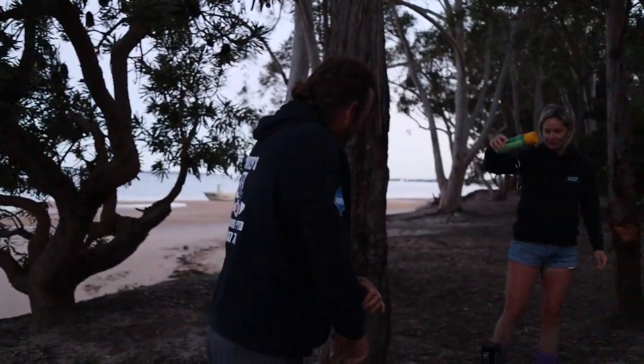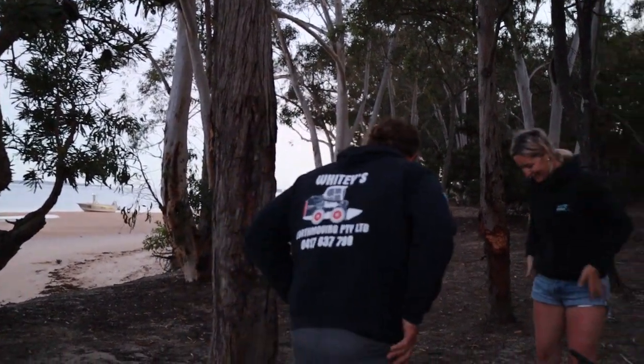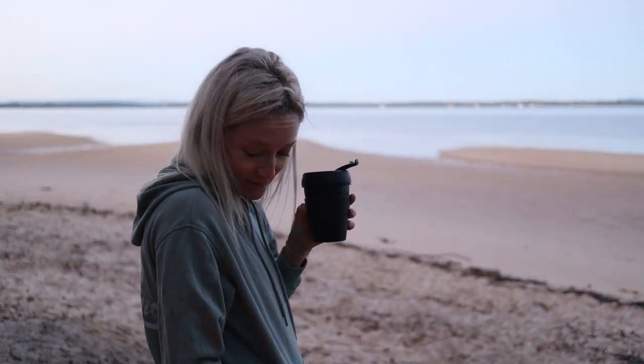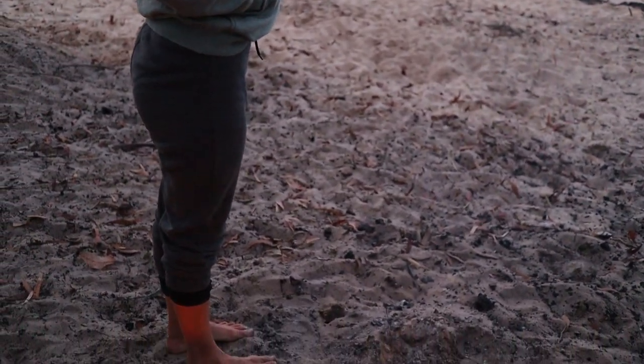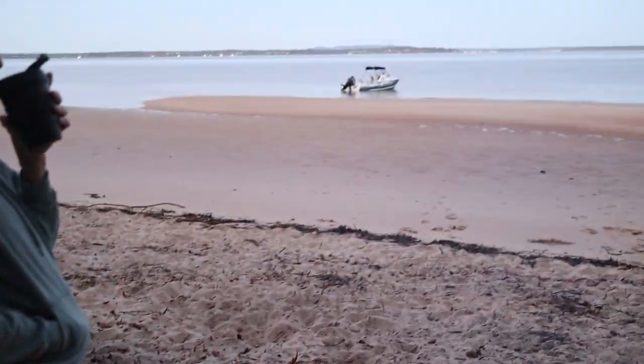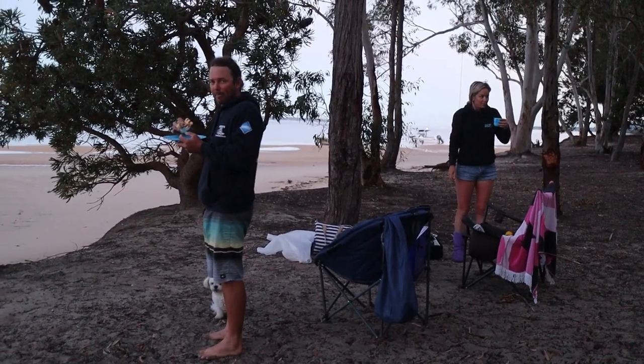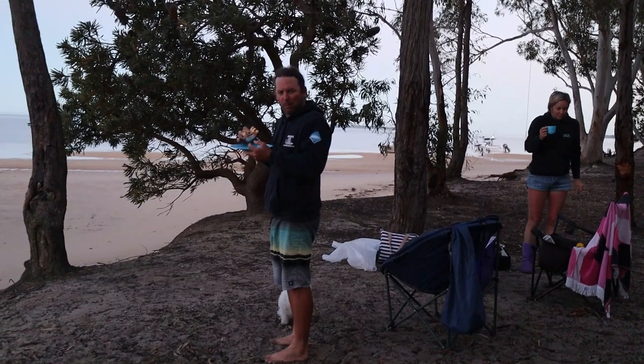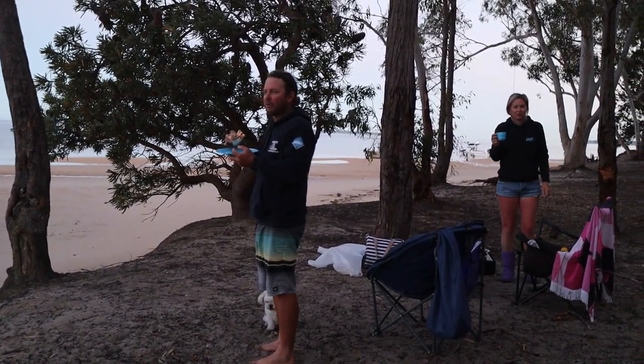How do you feel about going offshore for your first time, Maddie? First time in your boat. Pretty excited, mate. Been up since three. And he was laughing at me because I packed too many clothes, apparently. And I'm like, I've got leggings under my trackies and a shirt under my jumper. I packed a jumper, boardies, jocks, and a shirt. It's about what you packed, Burns? No, he packed more than I did. I packed a fair few boardies.